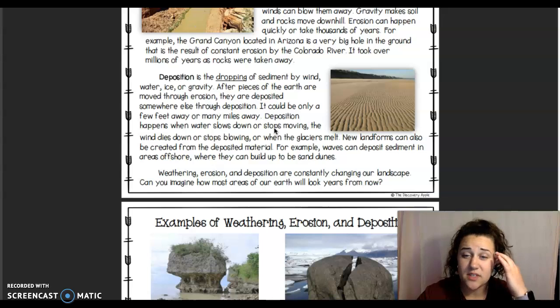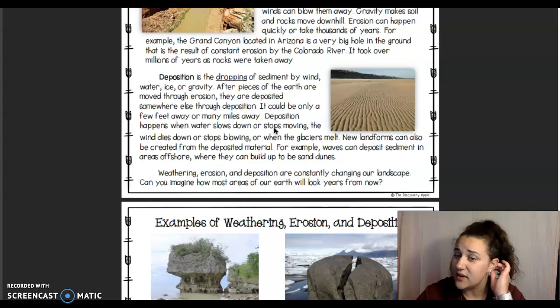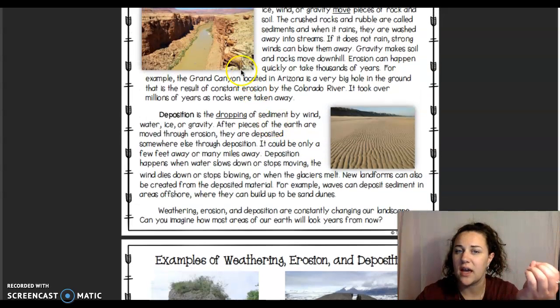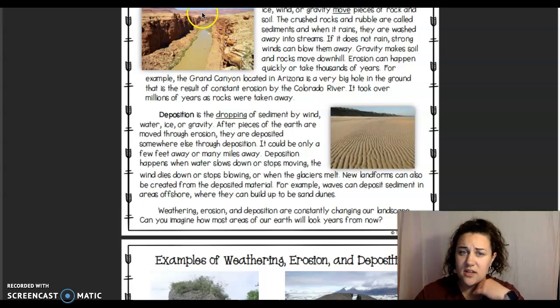Now let's just think about some of the stuff that we might see years from now. They're gonna be so different. It's gonna be crazy. I mean, the Grand Canyon, friends, that was just one big flat land. And just the river came in, and over years and years and years, it created this big hole where the river's at the bottom of it. It moves the rock somewhere else. And now it's this beautiful, famous place that people go to see.